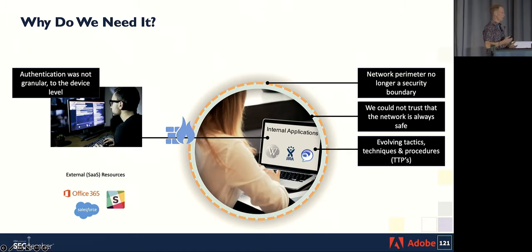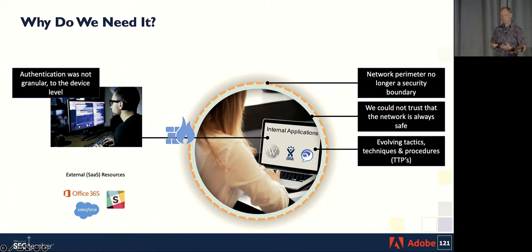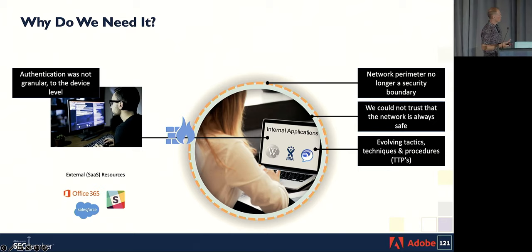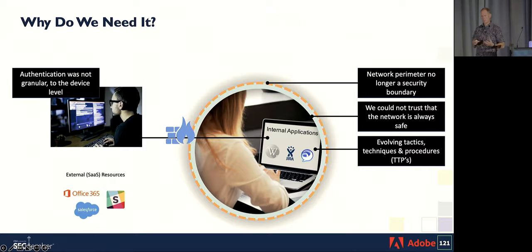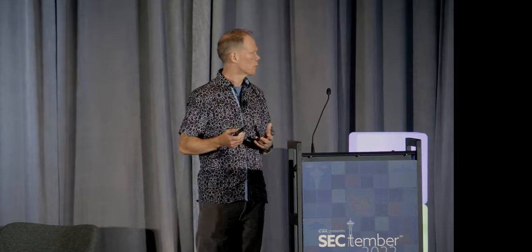One of the first issues was that authentication was not granular enough. The security tools we had in place historically were no longer sufficient to meet the new risks we saw. A robust firewall with all the right policies used to be largely sufficient, but we felt that was no longer adequate. I've been at Adobe over 20 years, and when we first rolled out MFA, it seemed like the end-all solution. But nowadays there are advanced techniques — advanced spear phishing specifically designed to work around MFA — that created real gaps.